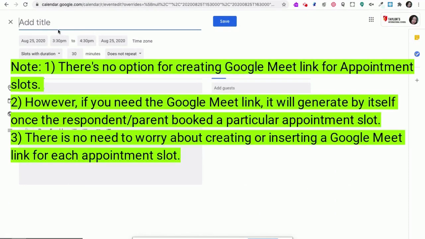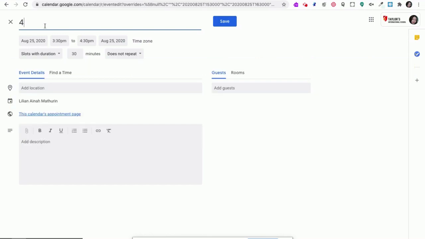What you need to do is to add the title. Very important to follow the naming convention for your PTC link that One City will be sending. So for example, a class teacher, for my example is 4O PTC 2, and you can do like Miss Lillian.